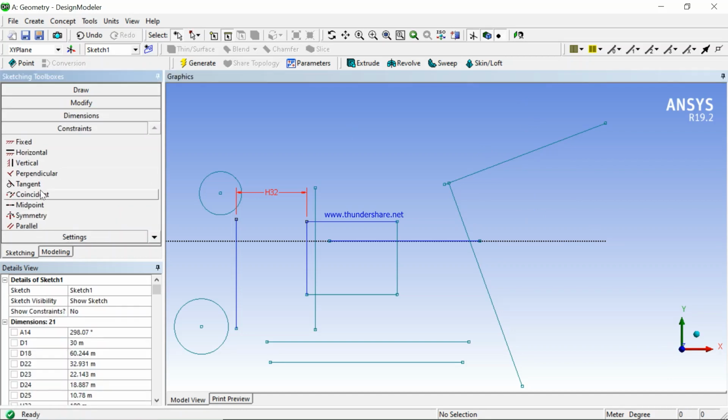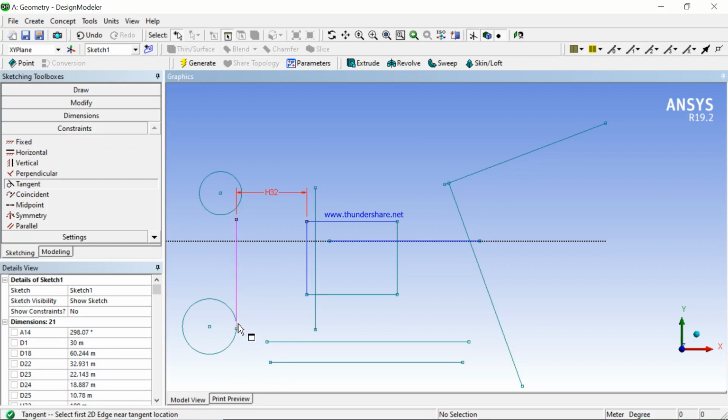Then our next constraint is tangent. We can get a line and make it tangent. When you click on tangent, this line is a tangent to this circle. You see, it is constrained, but it is the circle that is moving to come to the line. It's not the line moving, because this distance is still fixed. It cannot be extended or reduced. So it is the circle that moves and creates this tangent. You made this line become a tangent to this circle.